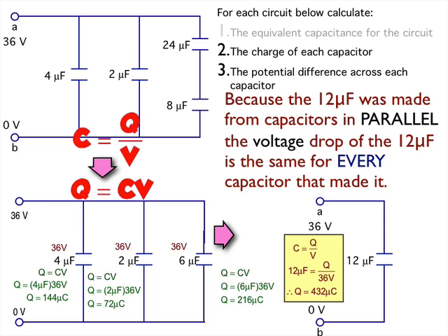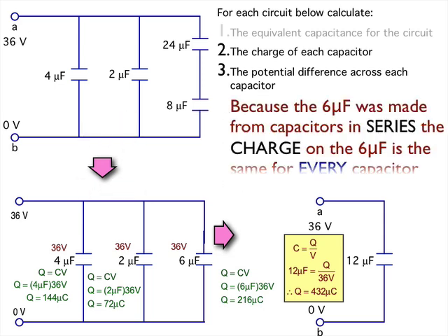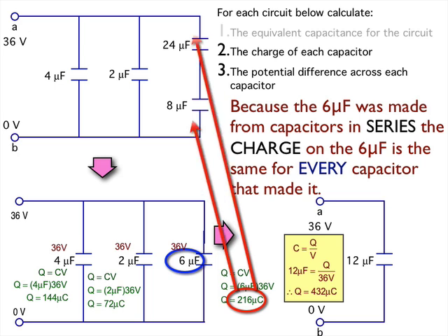Now, I've got to work back up to the top circuit, the original circuit. That's the values I want, is to find the charge and the voltage used up by each one of those capacitors. When working backwards, I know that the 6 microfarad came from the 24 and the 8, which are in series. And in series, the charge stays the same for all the capacitors.